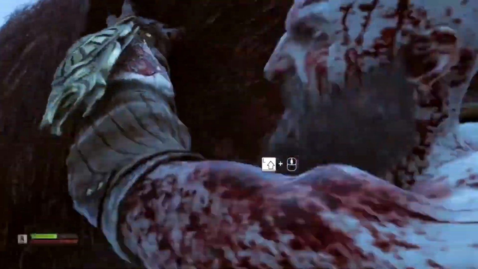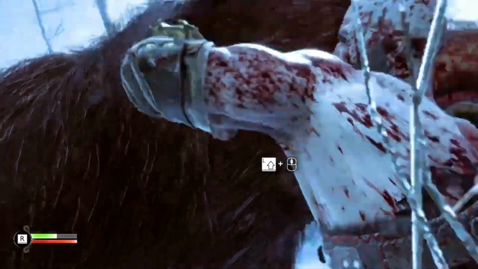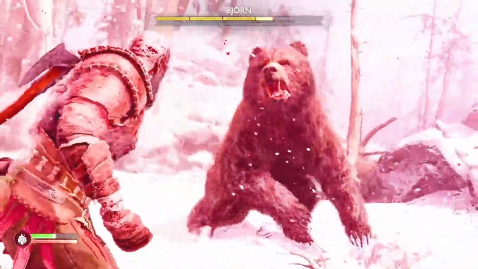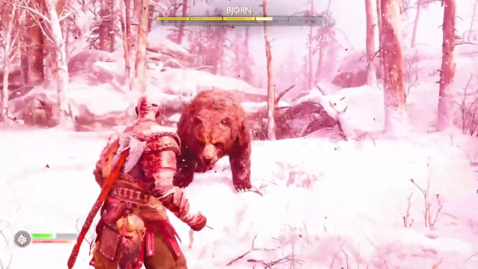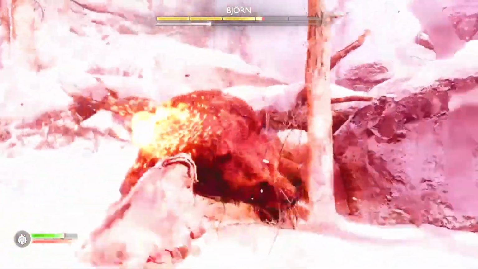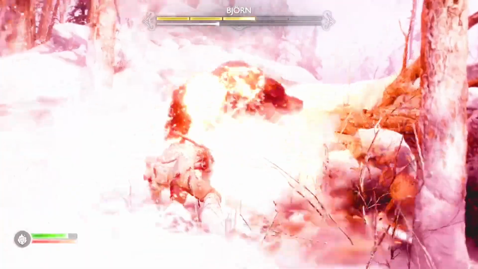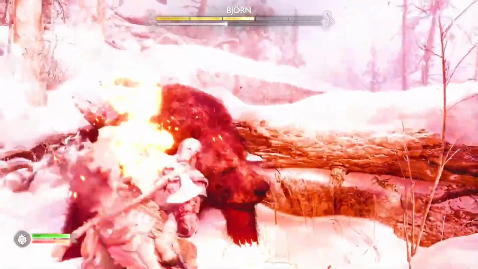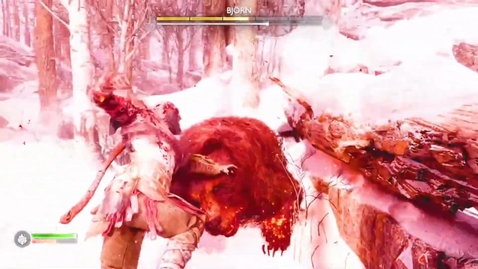Every time a menu pops up, every time you see a button prompt, you are being reminded that you are playing a video game. You are being pulled out of the world. This creates a paradox that app designers never have to deal with. Your UI needs to be incredibly functional and readable, but also as invisible as possible. It's like being asked to design a sign that nobody should notice, but everyone needs to be able to read instantly. Let me give you a concrete example.